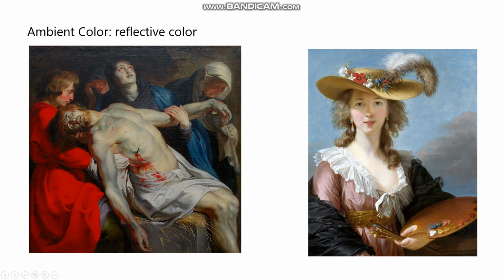And so in this particular case, with this hat, the reflective color coming off the hat and the light coming through the hat changes the color on her skin. Her skin changes not only in value, but in hue and in temperature based on that. Or another good example, we see all kinds of color change going on in the skin here of the dead Christ, but probably the most startling one, once you really notice it, is the reflective color on the edge right there where we're picking up the red from the cloth.